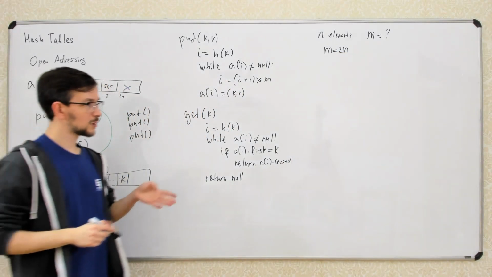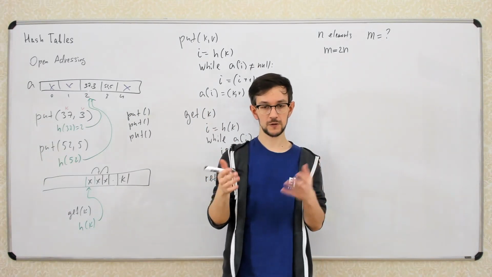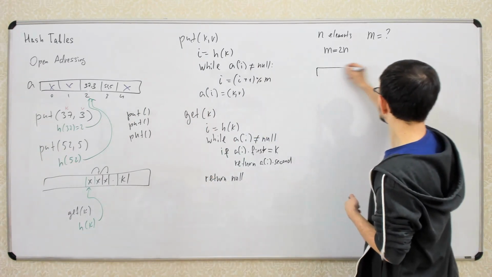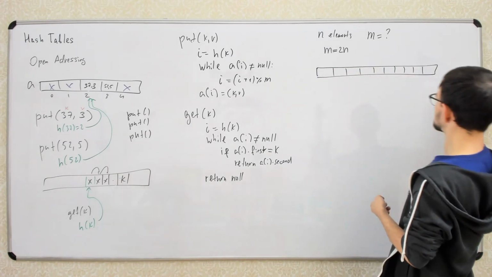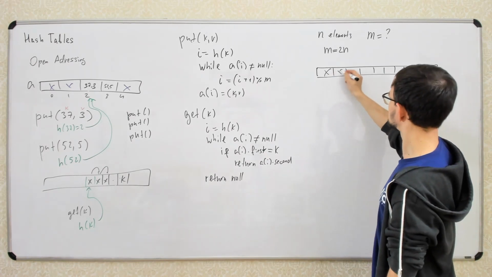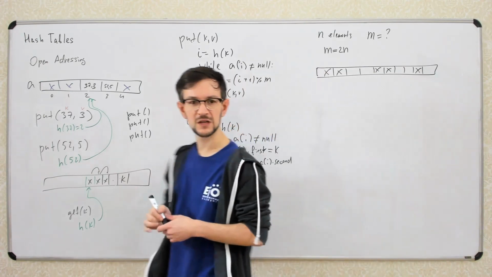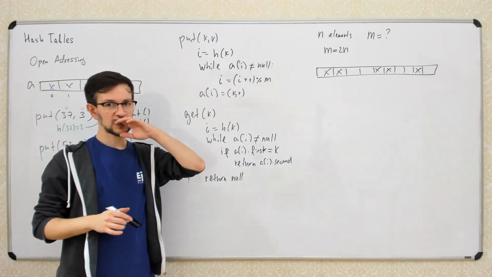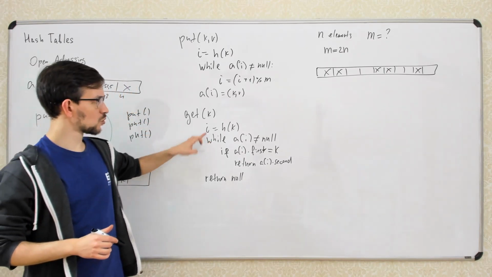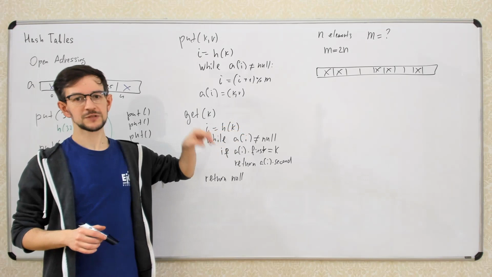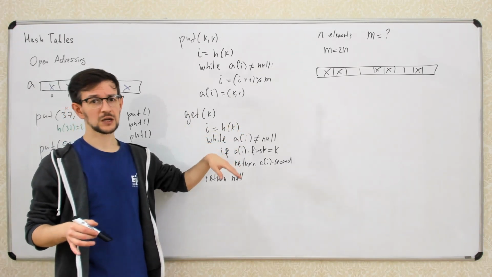So what happens if you have m equal to 2n? It means that about half of the cells of your array are empty. So you have something like this. You have an array of size 10 and some 5 elements are occupied. So there are many empty cells in your array. And if you start at some position, you go right to the closest empty cell. The closest empty cell will be quite close, because there are a lot of empty cells in your array.